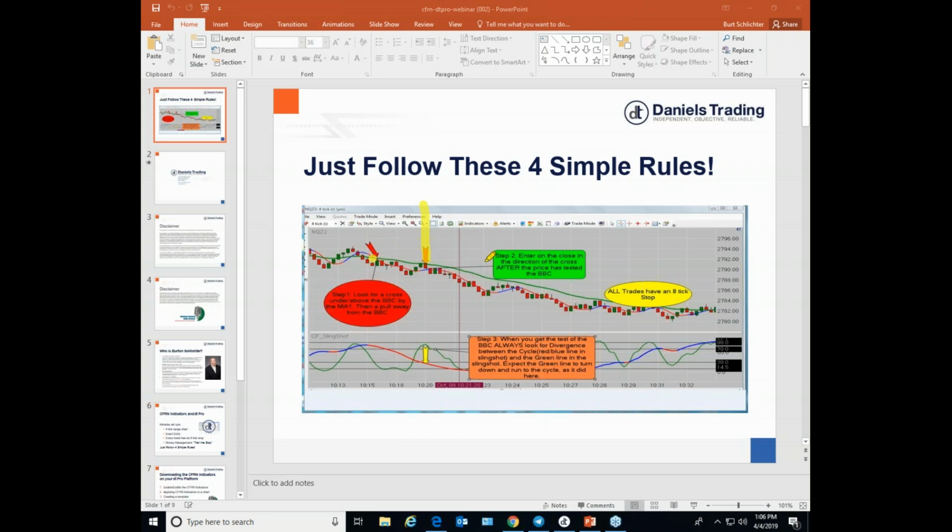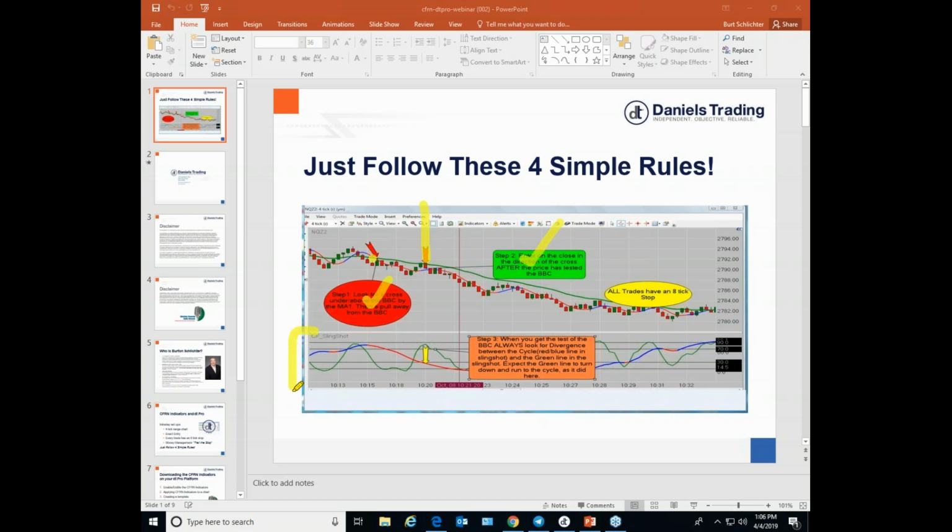Okay, so rewinding the button here. MA1 has crossed the BBC. We're looking for a shorting opportunity. Now, step 2, we're looking for the market to do the normal thing. Pull back to the BBC and close in the direction of the trend. Step 1, check. Step 2, check.